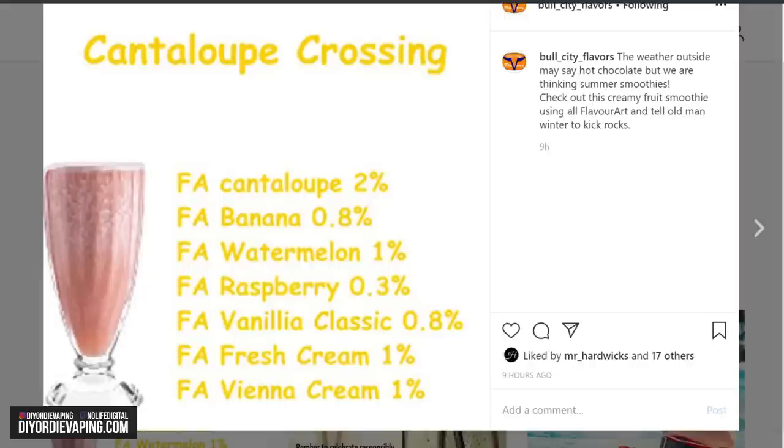Just by looking at the recipe, it looks like it's going to be quite cantaloupe heavy. I'm very curious as to what the hell that watermelon is doing in there. I'll mix it up. Let's do it. It kind of looks like a fun recipe. Good call, Kyle.